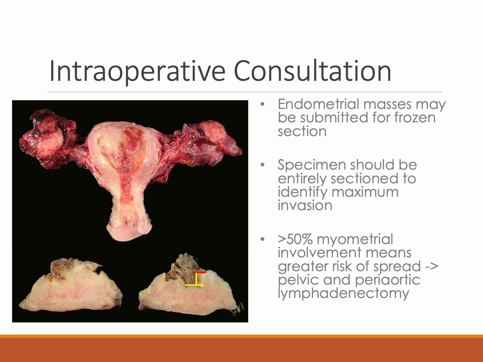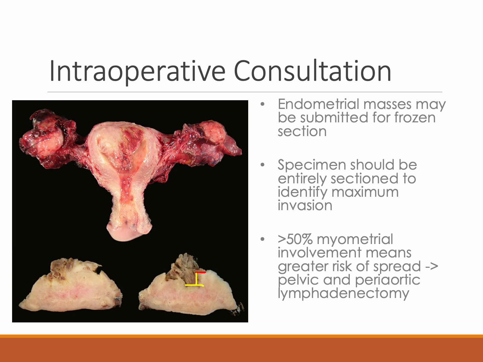So when we look at the myometrium, most of the vasculature is found in this sort of peripheral half, so the lower 50% of the myometrial wall contains a lot of your vasculature. So theoretically, if the tumor invades that far past the 50% mark, there's a greater risk that it's in the blood supply and has actually made it to the pelvic and periaortic lymph nodes, as well as maybe some of the other surrounding structures. So at that point, the surgeon is probably going to do some debulking or staging resections just to make sure there's no other tumor present. They're going to get some lymph nodes for us to look at as well.